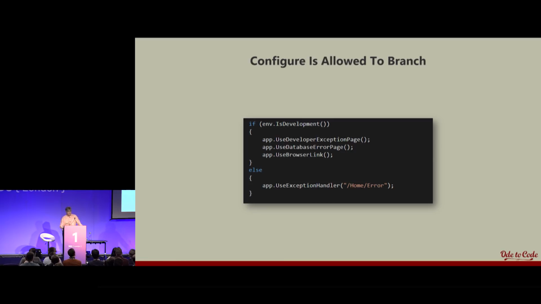So that would be inside of the configure method of startup.cs. And other than perhaps branching with if-else statements, I don't want to see anything else inside of configure. It's very important to be able to look at that particular part of the application and understand exactly what middleware is installed, under what conditions, and in what order it comes in. Because I want to be able to go in there to see, is this application configured to serve static files? Is this application configured to use MVC with a default route or not?